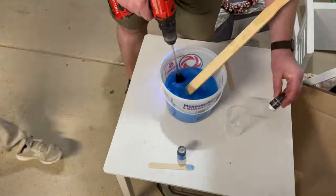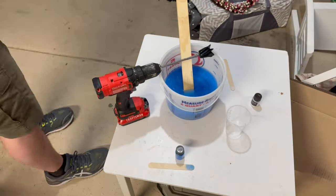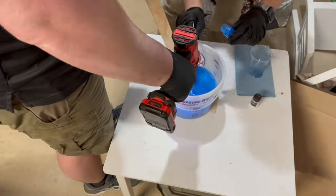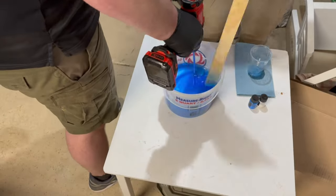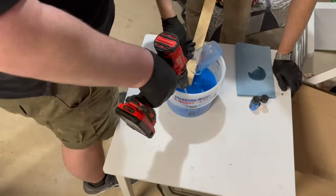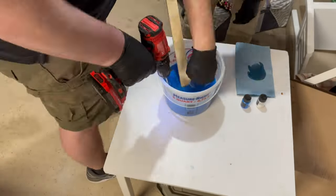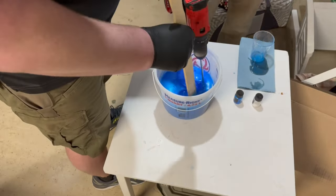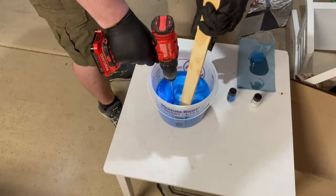Either way, we settled on Super Clear Liquid Glass Deep Pour Epoxy for multiple reasons. One, it's what Cam at Plaque Tail Studio uses. Two, I had Amazon gift cards, so even if we did mess this up, it's not like it was our money. And three, Super Clear was running a 30% off sale. What makes me sad is a week later they ran a 45% off deal — go figure. The color we settled on was blue with white pearl, and we had quite the mixing party earlier to find out which color to use.